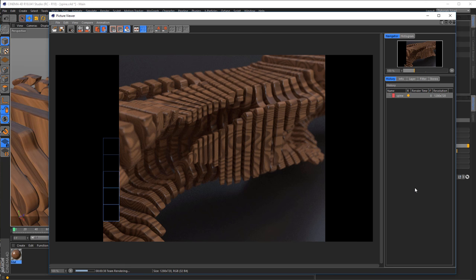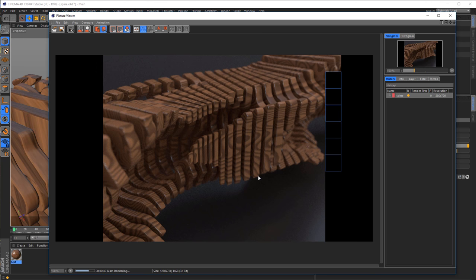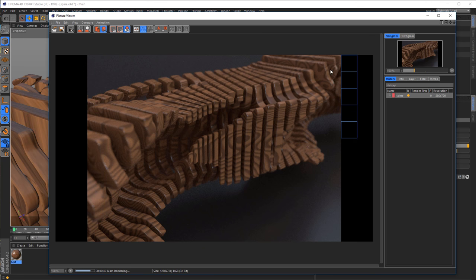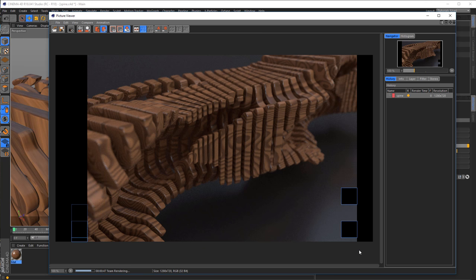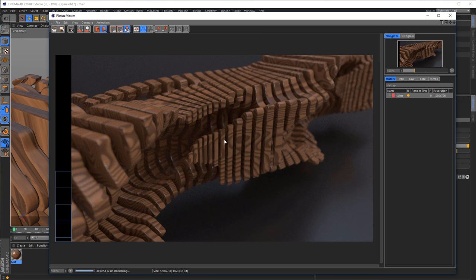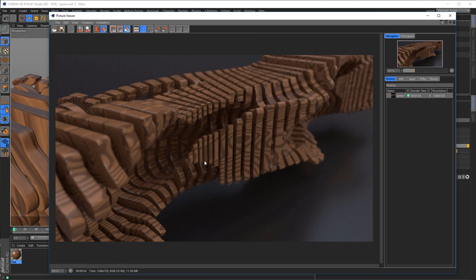Because in my original one, I used a faster animation speed, and I had bigger steps between, so it does not look so nice. Here it looks much smoother. I like this part, and this part here, this looks nice. And here inside, to make a render inside. Yeah, we get this, and it looks very nice, I think.